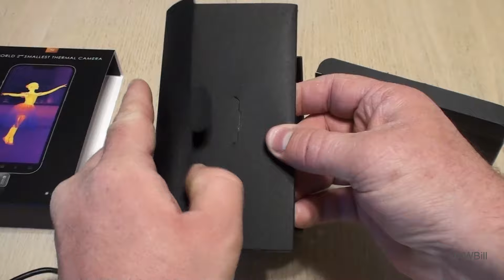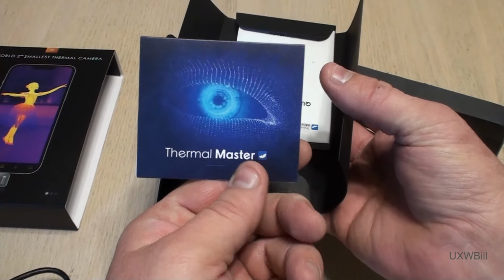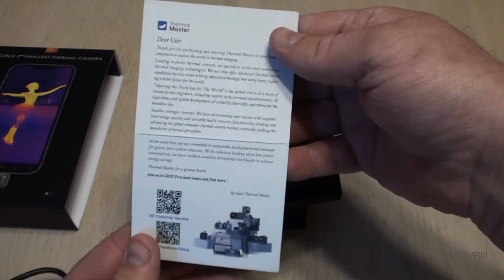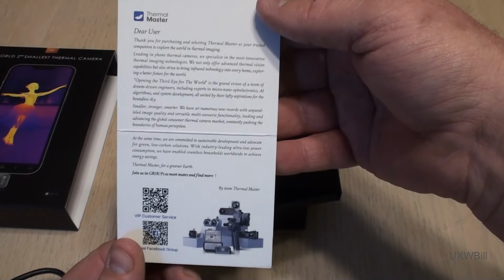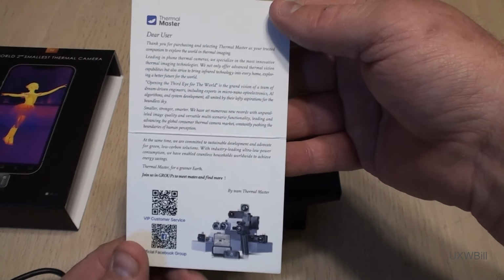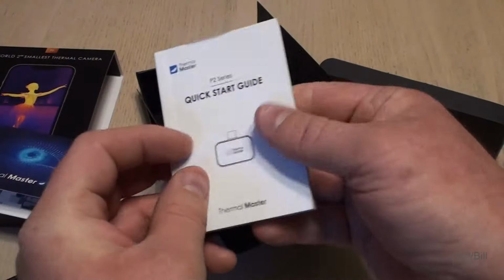Inside this packet, we find not only a little card with the Thermalmaster logo on it, but a greeting letter telling us that they appreciate our purchasing and selecting Thermalmaster as your trusted companion to explore the world in thermal imaging. And then, of course, there are the instructions.